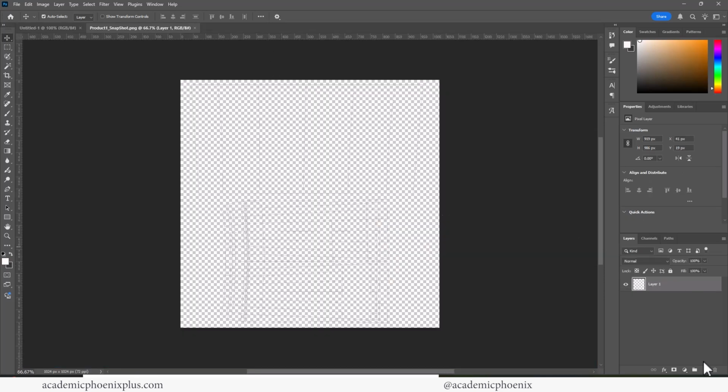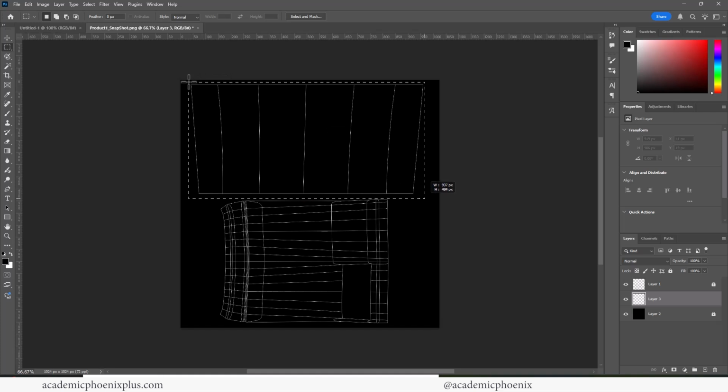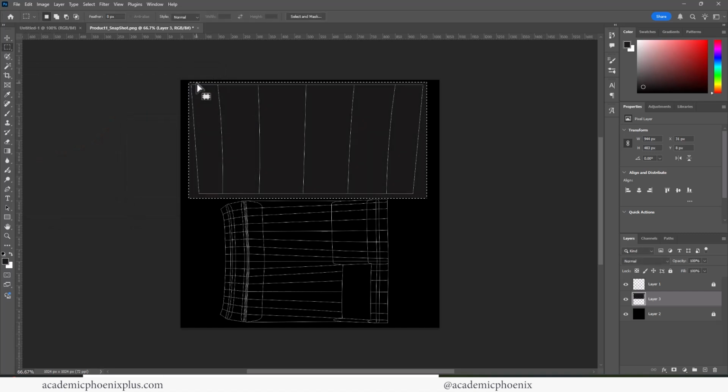There it is. Now we can't see anything, so let's create a new layer, drag it down, and then fill it with black. The shortcut is Shift Backspace. Make sure you lock your layers, because the last thing I want to do is mess up and put my textures in the black or in the UVs. So let's go ahead and fill it and then choose a similar color to the one that we have in the bottle. I want to go for a little bit of a gray. Again, you can Shift Backspace to fill, and then grab the text tool.